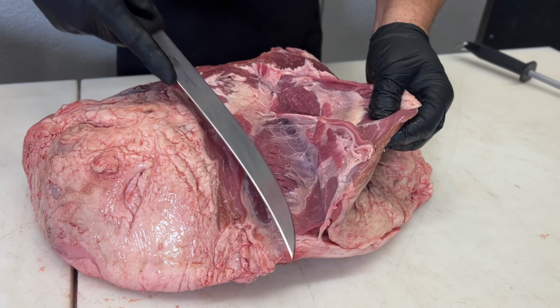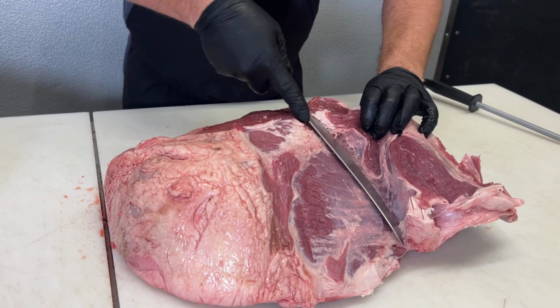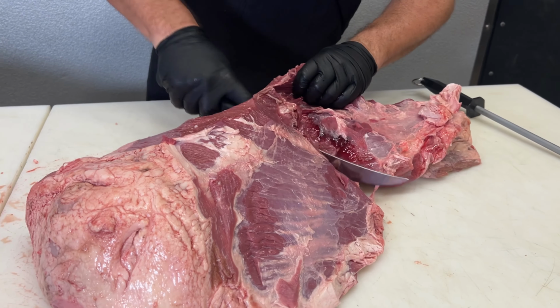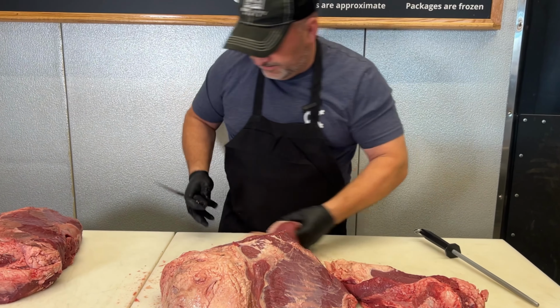We're going to take this little top flap off. Nothing goes to waste. This is going to go to some really good burger.